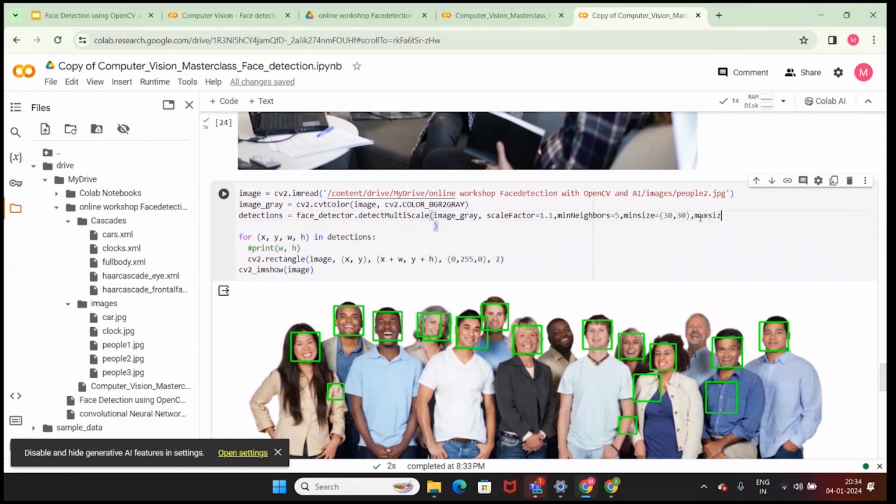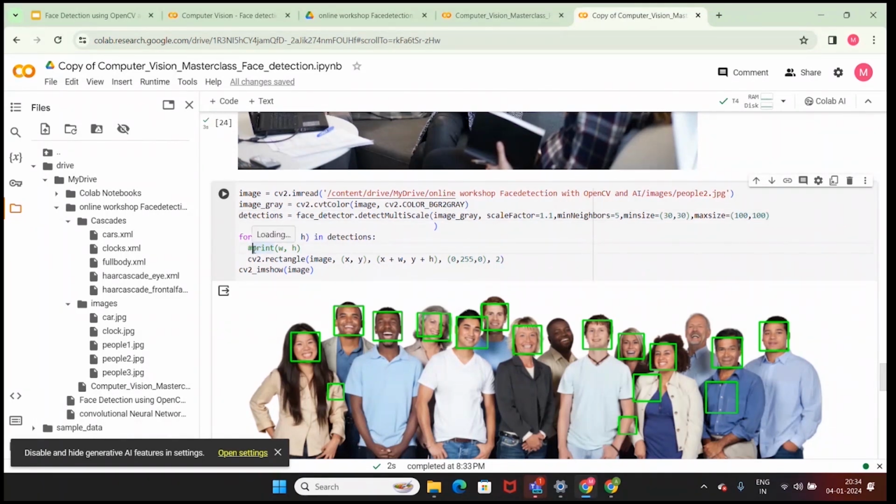Max size, we are mentioning the max size as 100, 100. Okay, you have to put an equal sign. Okay. So if there is some error, it will indicate in red.